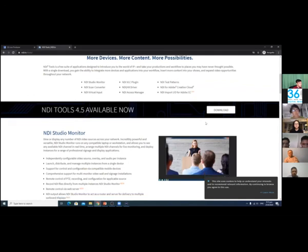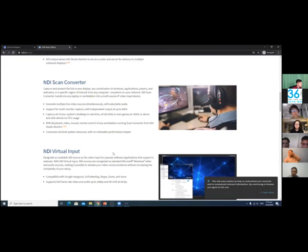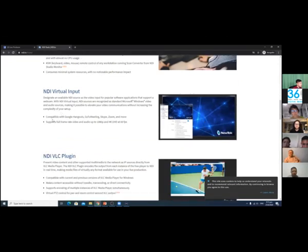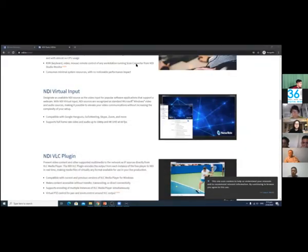It's free. And then one of the things here is this virtual input. What it does is that it allows you to use that screen that you've rendered or laid out in OBS, and then you'll be able to see it in Zoom. Where is Zoom? Okay. Another camera available here. It will show us NDI tools.